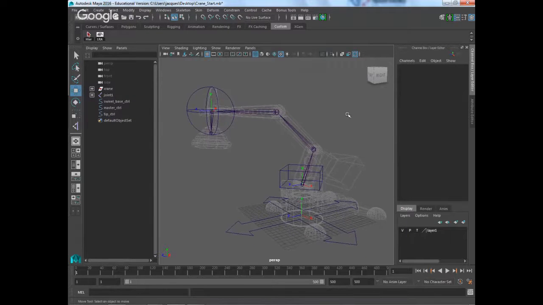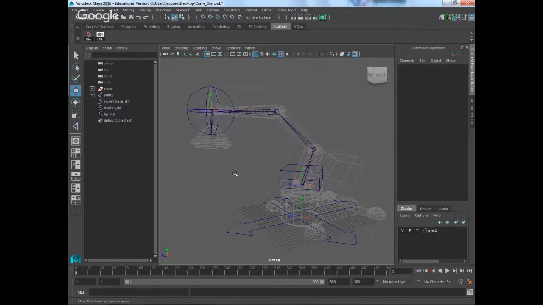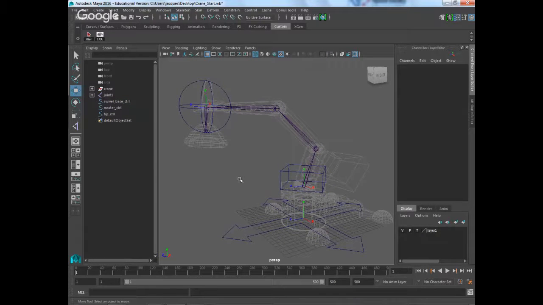Okay, if you look here, I show the local rotation axis of the sphere, so you can see where the pivot of the tree controller is. That's where you need to place the tree controller, where the local rotation axis is. It's very important. If you don't place the pivot correctly, the control will not control things correctly. It can be fixed, but it's better to do it right the first time.